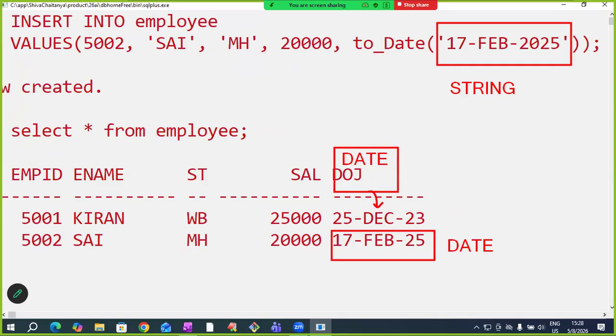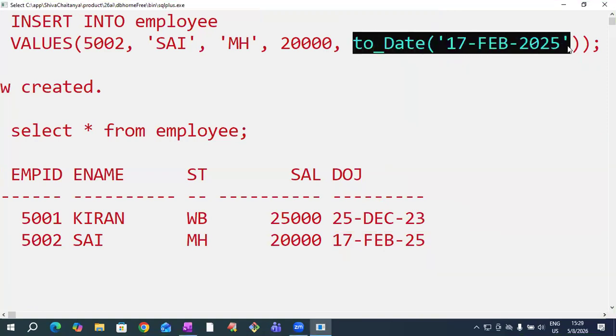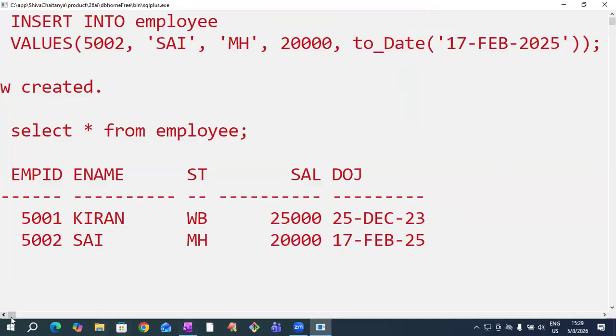It cannot accept strings. So who is converting string to date here? To date function is converting. If function is converting, this is called explicit conversion. So most of the developers, to insert the date value, they use to date function. You also make the habit of using it because it improves the performance. That's it, sir.